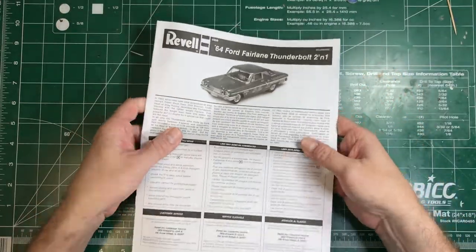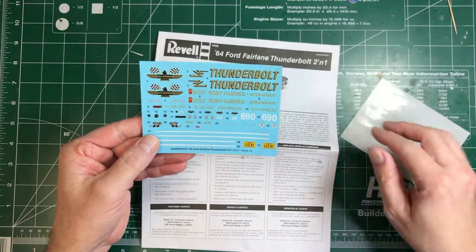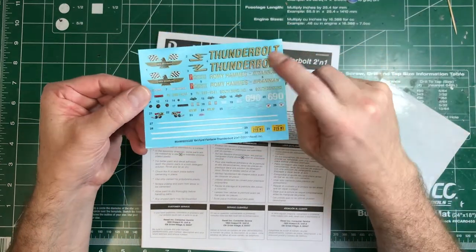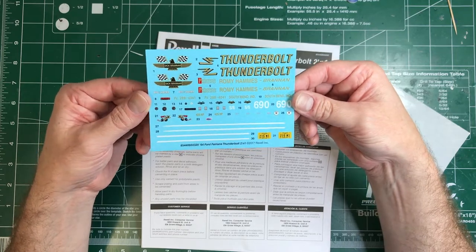Oh, and the instructions. Let's see, where's my decal sheet. Oh, I like it. So I am gonna build the Thunderbolt. I am gonna build the drag car. I wanna practice my decal skills a little more. That looks good.